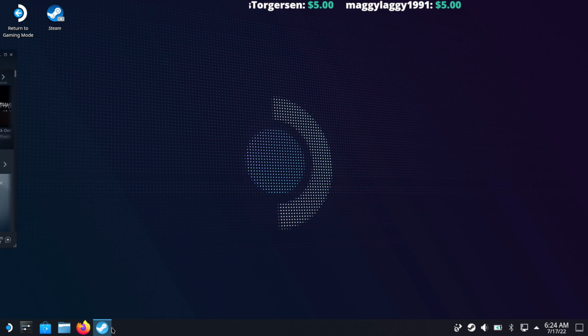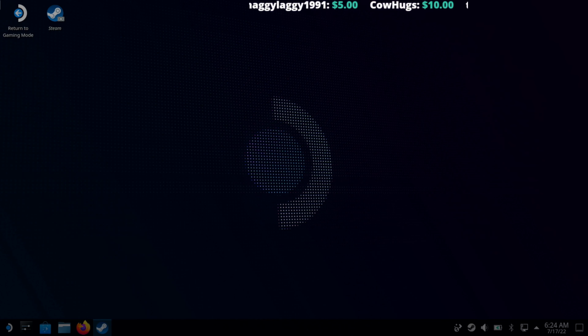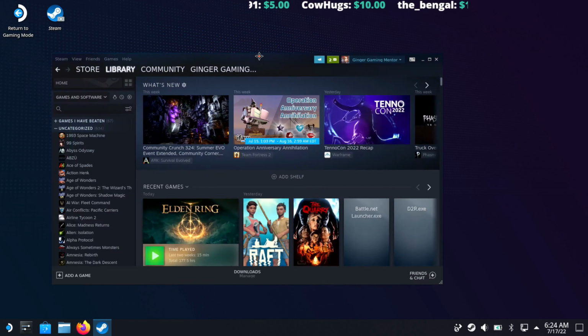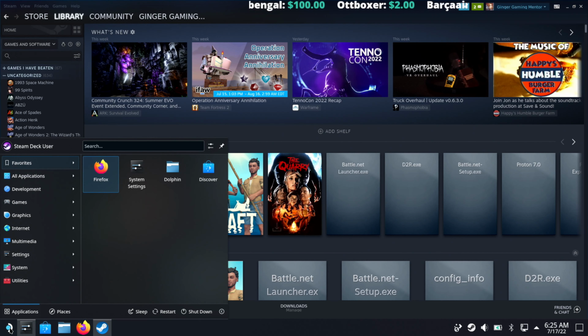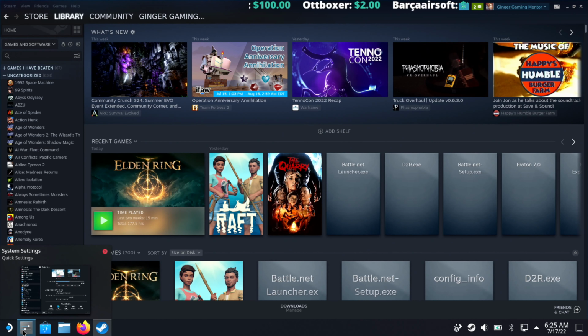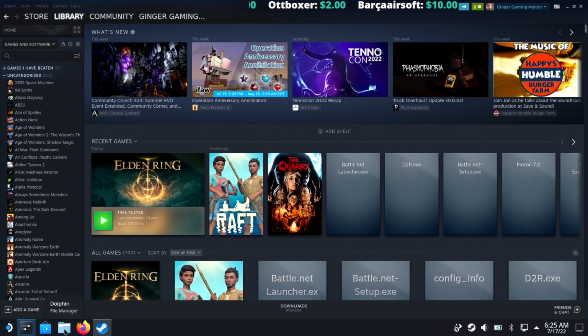Now, another thing we have to do before we actually run a lot of these files is grab the tools from the store or the shop or whatever you want to call it. There's a couple different little options down here in the bottom left hand corner. We've got the kind of start menu, and then a system settings, and the one we're looking for, I believe, is the Discover Software Center.